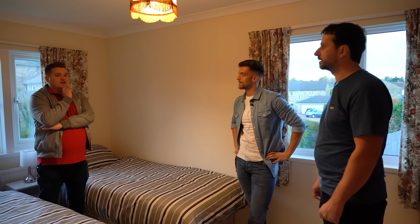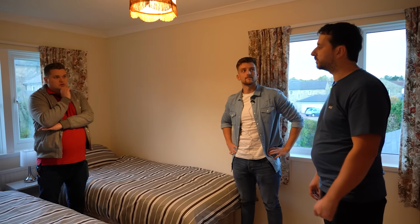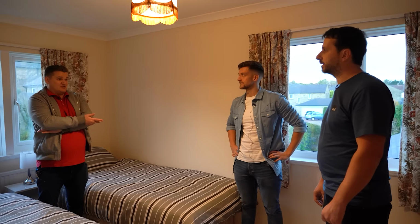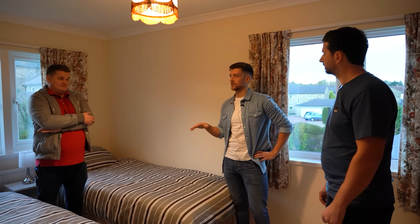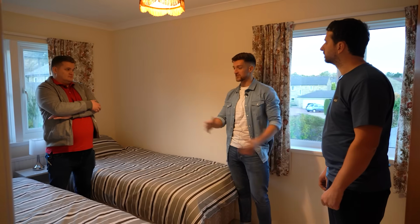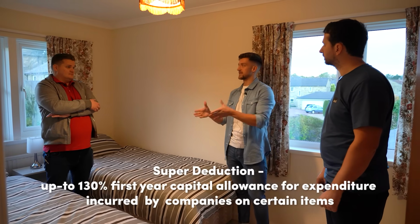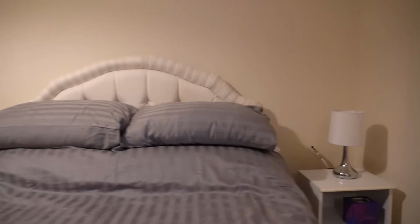How much profit, Dan, are you thinking from your numbers you'd make on this? At sort of 70% occupancy, we should be able to achieve £1,400-1,500 a month. You've already got your two rent-to-rents that you just secured last month. Yeah, so this is going to be a really good addition to our portfolio. And with the furnishing and the financing of that, there's a government scheme at the minute, the super deduction, where you get 130% of the asset back on expenses. So even though we're paying 10% APR, getting 30% back on the government scheme is really good. I like it. I think it works. We need to get a deal. Yeah, let's do it.